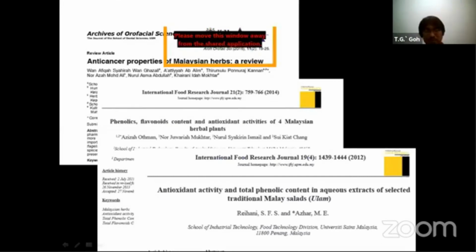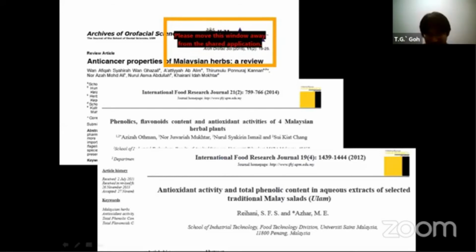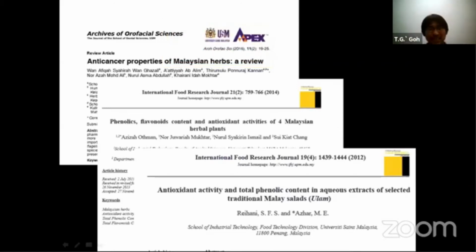Aside from that, I previously just touched a bit on nutrition, but a lot of the traditional foods and traditional plants that are planted around the house are actually very, very healthy. They contain many phenolics, flavonoids. The things which give them the flavor are also the things which give them anti-cancer properties, which make them antioxidants, which are very, very healthy to eat. And you can actually see that there has been a shift away from all these very healthy ulams into more industrial foods like cabbages and all that, which really don't give you as much.